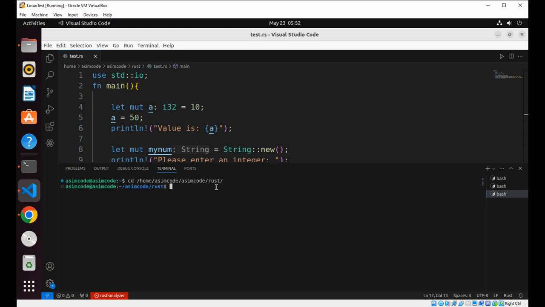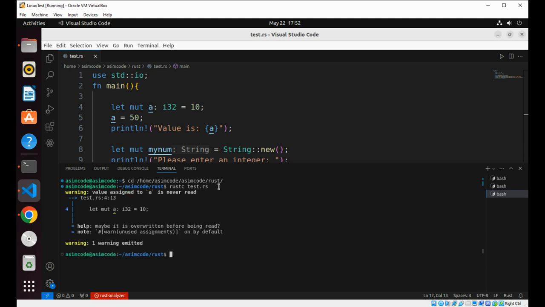And here we are going to use the Rust compiler, and the name of the file, this will be test.rs, and it will compile our file.